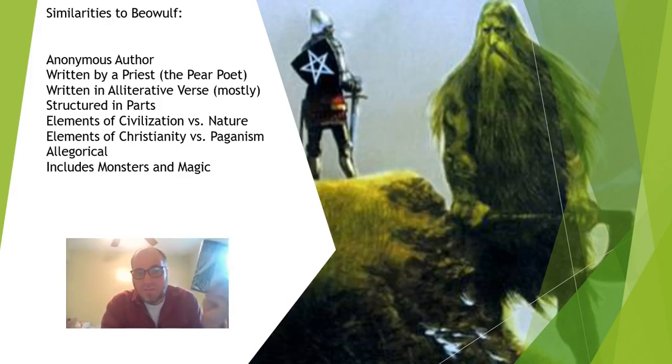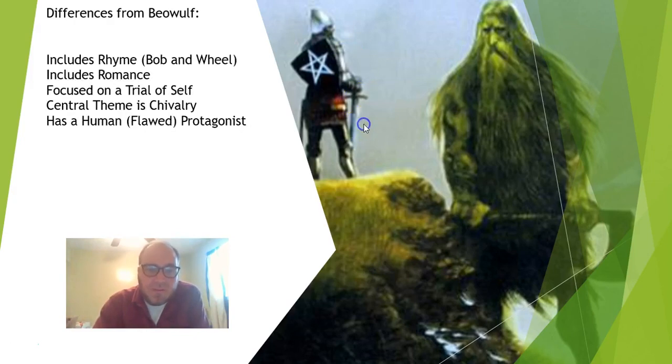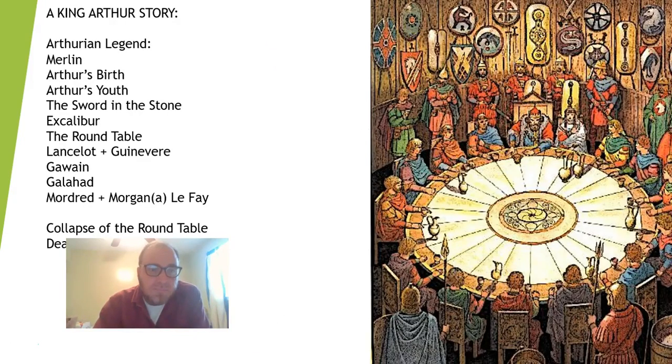Just like Beowulf, the story is allegorical. And just like Beowulf, the story is going to teach young people how to live their lives and how to be better human beings. And so you got to look for the allegories. You got to look for the connections and the lessons that are tied in here and are tied to Christian values and ideas. And then again, just like Beowulf, this is going to include monsters and magic and all of those sorts of elements that you would come to expect from the old stories. So there are similarities in Sir Gawain and the Green Knight to Beowulf, and you should be aware of them and look for them. But it represents a transition, Sir Gawain and the Green Knight.